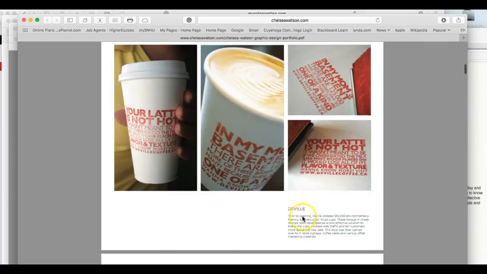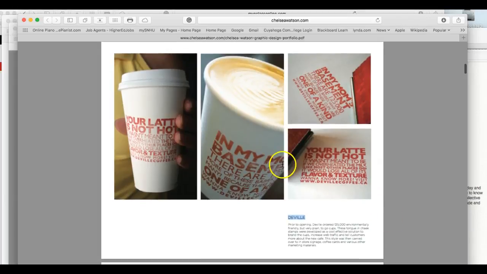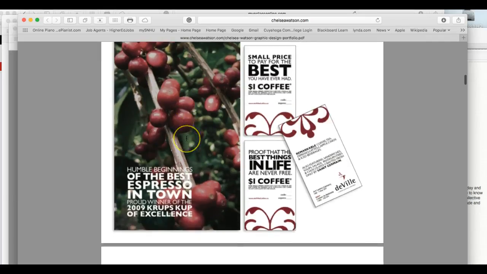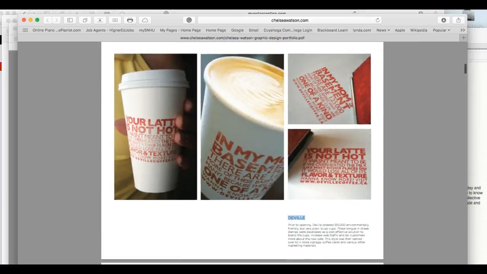Okay, so this is the first piece. I want you to note where the type is, and the amount of type. Now, I'm just going to go through. I want you guys to look at the work as well as the presentation. What I'm seeing on this page is a really nice grid. You have a 3-column grid, and this one is divided into two, but they're two equal areas. So mathematically, this page works out beautifully.